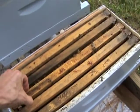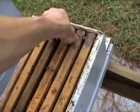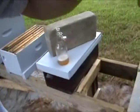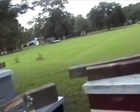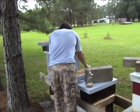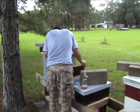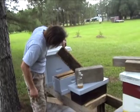Let's see if we can find that queen bee on this one. Oh, it's propolized now. I don't have my bee tool. It's hard to get out. I think that might be just... Can you record me? Probably safe right here. I'm gonna pull this out. This is a frame full of honey. They're working it.